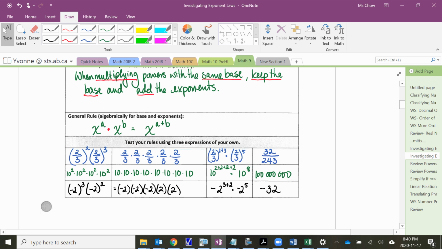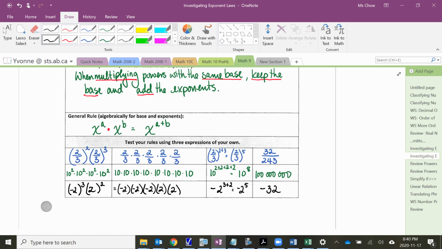The last example, whoops, I actually wrote something different than what I had meant to do. So the last example I wanted to write was -2 cubed times 2 squared. And so on the one hand, I hope that you're saying to yourselves, whoa, time out. Those bases aren't the same. However, what do we recognize is at the end of the day, it's a bunch of 2's being multiplied together. So we know that the answer is going to be the same as 2 to the 5th, except it's a question of whether or not it's positive or negative.